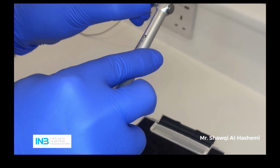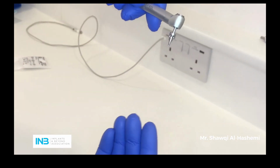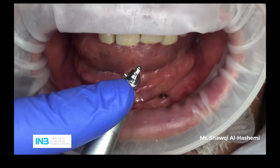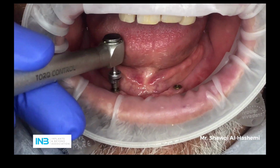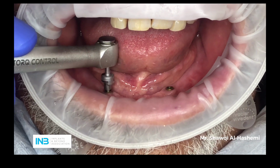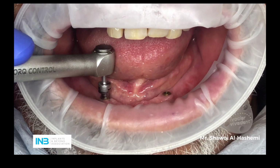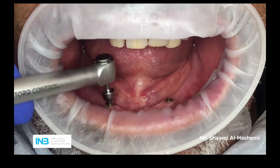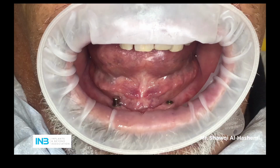So we're going to demonstrate how we're going to fit this abutment now on top of the implant. As you can see, it slides in this way and it locks, so it doesn't fall off. All right. As you can see, and we have demonstrated previously, this is the abutment. Now we're just going to gently engage it like this, and that is going at 10 Newton. So that's one for now. And of course, all you need to do is just slide it out just that way. Okay, that's good.